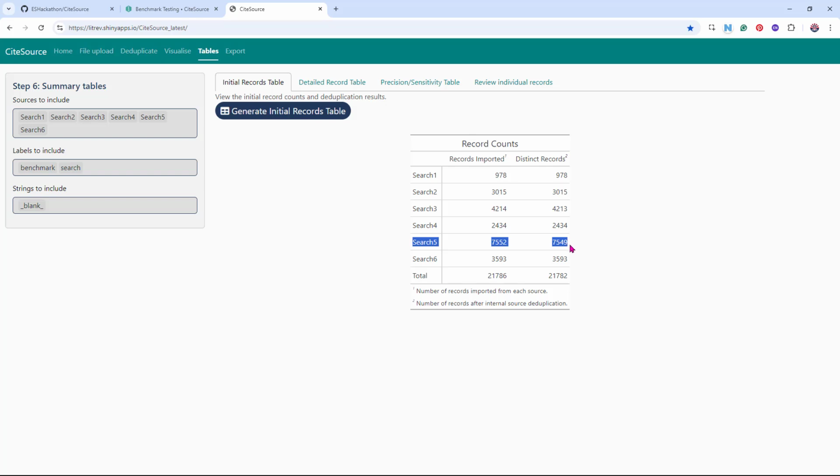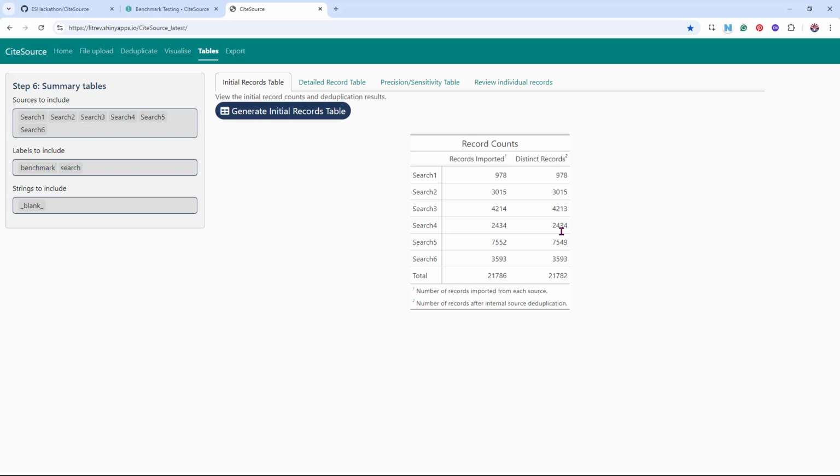While you think something like Web of Science doesn't have any duplication, in fact, there is a bit. And in this example, we catch a little bit of it. So we initially started with 7,552 articles that we've uploaded, but there was some internal deduplication within Web of Science for those. So we actually ended up with 7,549 after internal deduplication within this search string.